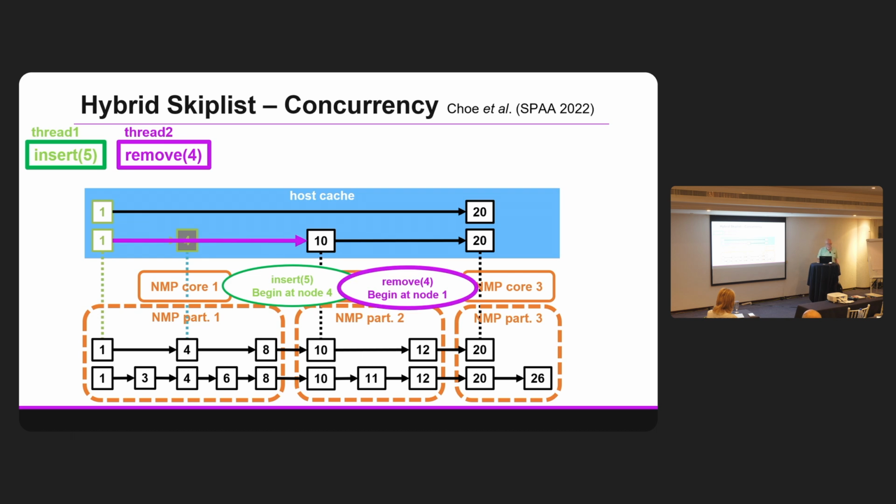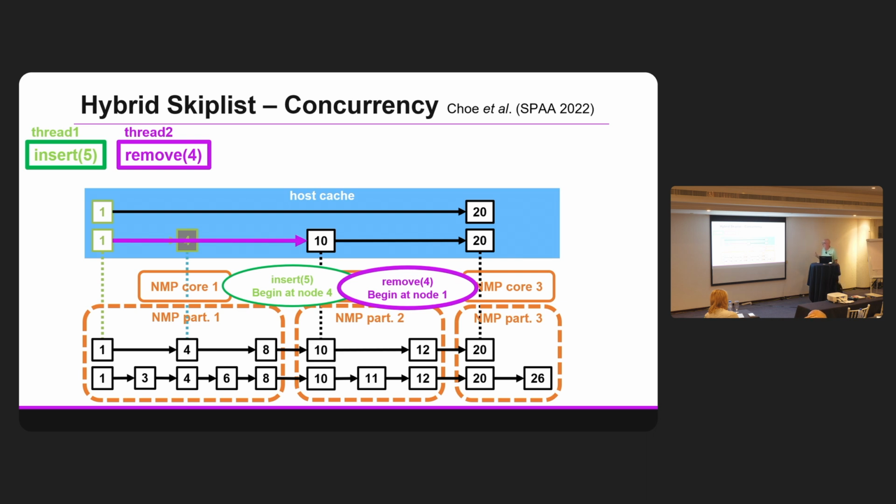Now purple comes along, and it wants to remove 4, so it removes 4 from the main memory. Now it has to drop down and remove it from the lower level. So remember that removals go from top down. We need to maintain this invariant that each level list is a subset of the list below it. So if we remove something, we have to remove from the top down. If we add something, we have to add it from the bottom up.